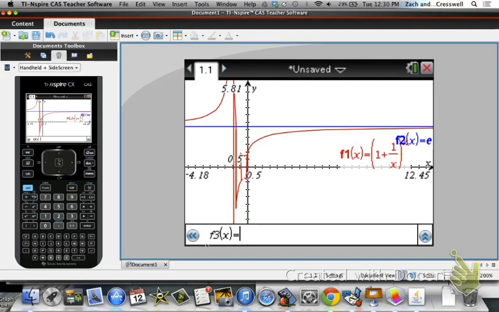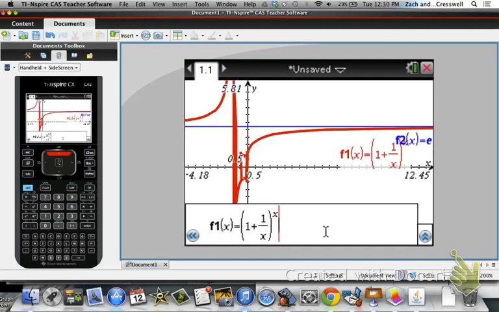Alright, so before, you learned, we talked about an equation that was similar to this. It was the compound interest formula, and like I said, it looked a lot like this thing. If we take that formula and simplify it a little bit so that it looks like this, 1 plus 1 over x raised to the x, and we graph it.